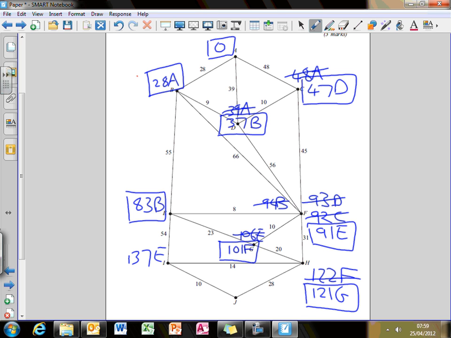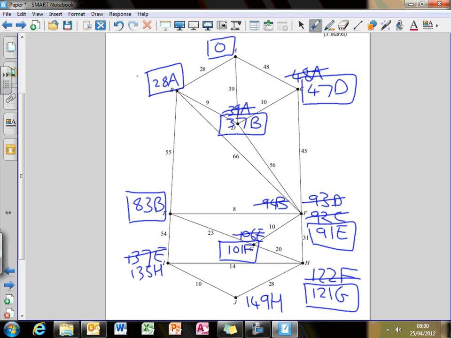Okay, so I can travel. Oh, you've got to be careful here. 121 plus 14 is 135, so I can cross that out and put 135, and I've travelled from H. I bet some of you missed that. That's a sneaky one. 121 plus 28 is 149. So, I'm talking absolute rubbish. Yeah, I think that's right. 121, so that's going to be 149, and I've travelled from H.